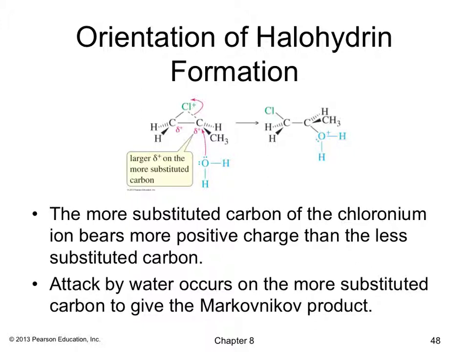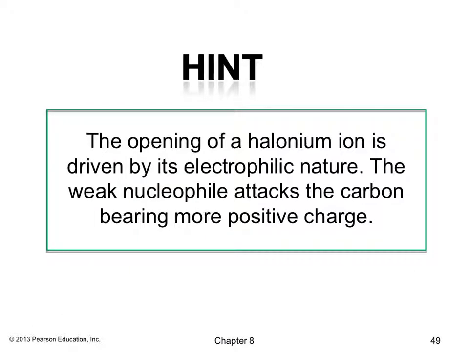So orientation of the halohydrin formation, again, like I had said, after your halonium ion is formed, the water will attack the more substituted carbon. So this has methyl, whereas this has two hydrogens. So this is going to have a more positive delta because it's more stable and more substituted. And so the water is going to attack the more substituted side, open up the ring so that it generates the halohydrin. Well, this will then be deprotonated by water. So this will give you the Markovnikov product at the end.